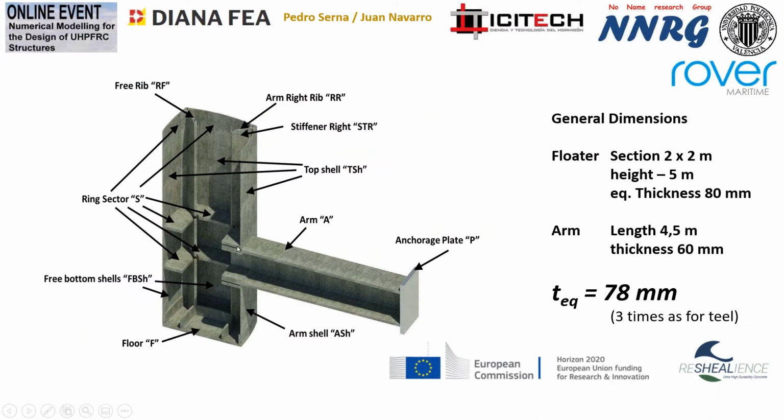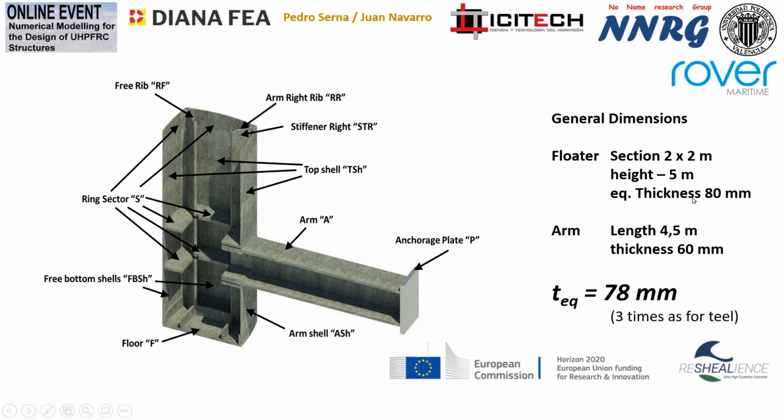The design is like this. In this case, we try to reproduce a floater like the previous design, but at a logical scale. The original one can be 30 meters high. For us, we reduce it to only 5 meters, a scale of 6, but we conserve the external shell with the same section, the same radius, and the same structural requirements. Then we reduce the volume, but we do not reduce the problems.